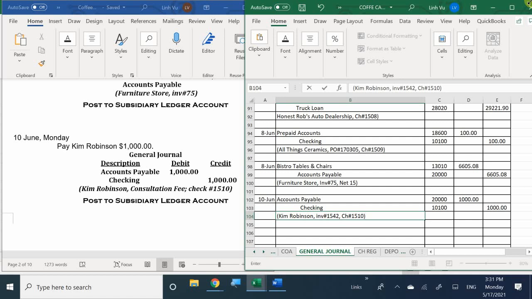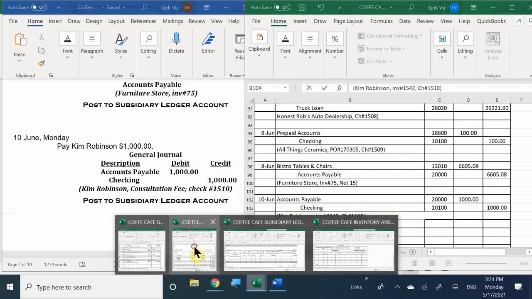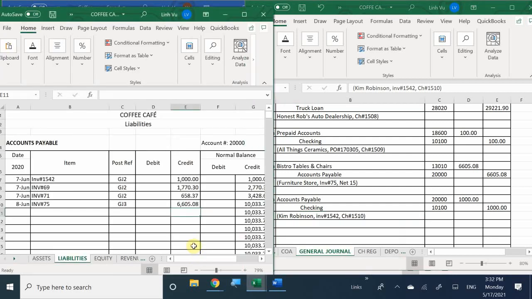Okay. So there we have it. We updated our check. We updated our journal. So we're done with our journal. So now we go ahead and enter in our transaction in the ledger. Okay, so now since we left off with the accounts payable, here now you could see by us making a payment to Kim, right? Now the amount that we owe is now going to reduce.